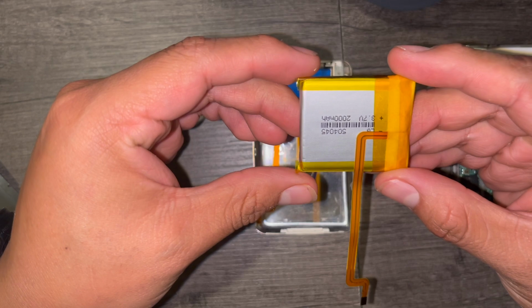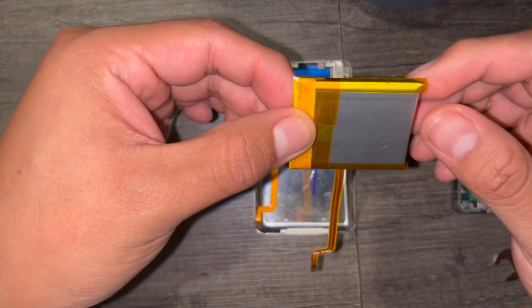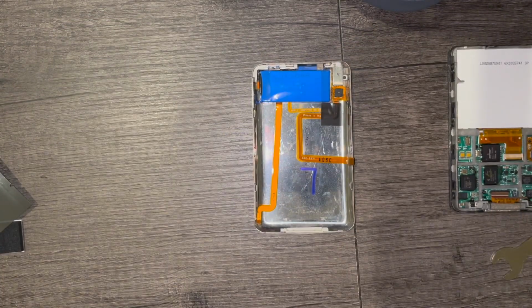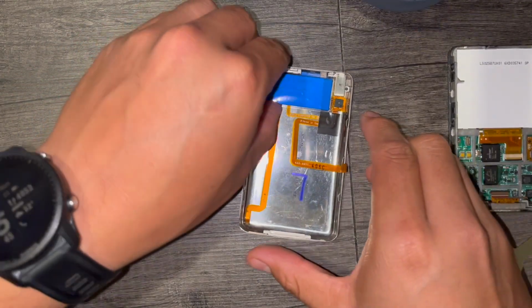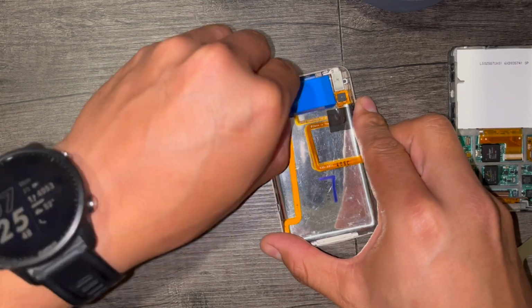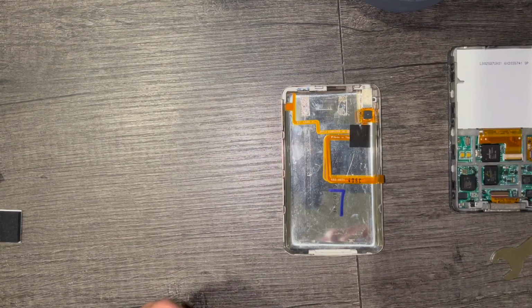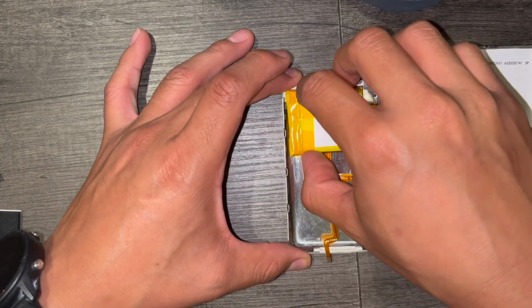This is the battery I'll be using. This is a 2000 mAh battery. The one that comes with the iPod is 650, I believe, or maybe even 580. But I'm just comparing the ribbons and making sure they're all lined up. And now I'm just taking the old battery out. With the battery out, I'm just double checking and making sure the new one will fit.